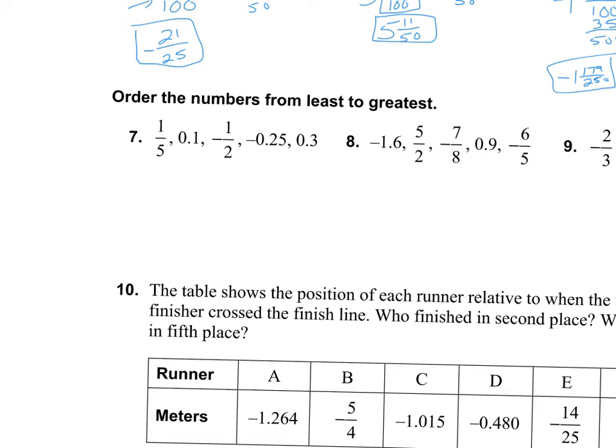If you get them in fractions, you have to get a common denominator also. So like if I look at this and this, you can't compare 1/5 and 1/2. You would have to get them both to something over 10. Okay, so what I recommend, I'm going to show you guys, is just go ahead and make them all decimals.